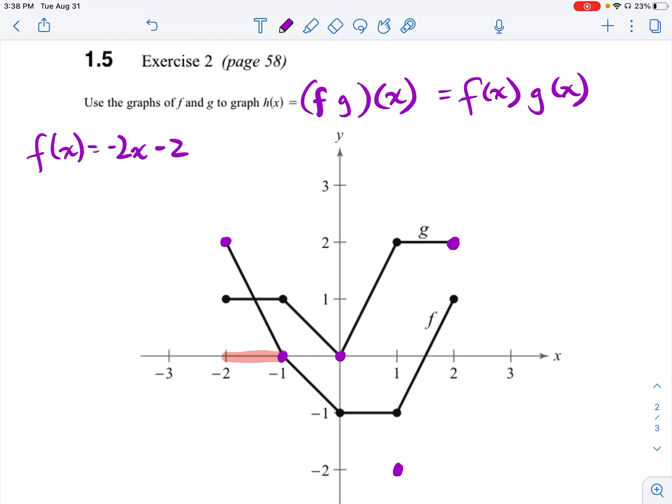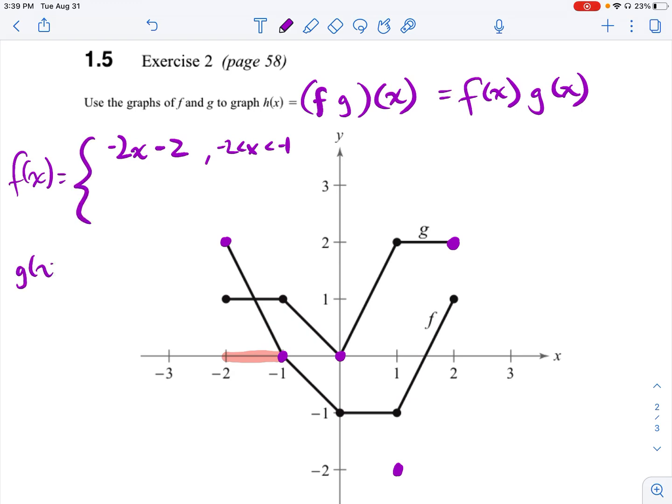But f of x from -2 to -1, right? So we could say here from -2 to -1, when x is between -2 and -1, appears to be -2x minus 2. Okay, and again, you don't have to go this detailed here. I'm just trying to make a point. Not a physical point, but you'll see. All right, now for this function here, probably actually clean this up. If I'm going to do this, might as well do this right. f of x is equal to the following.